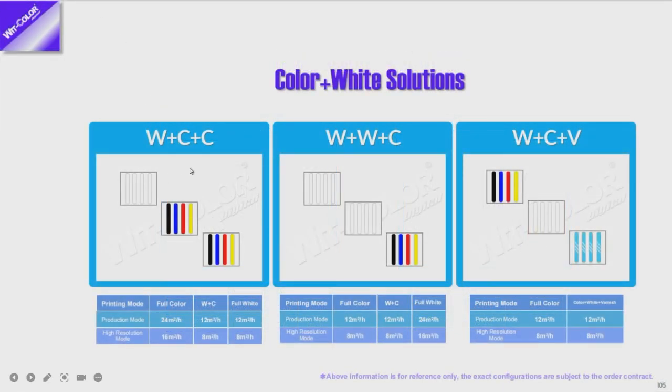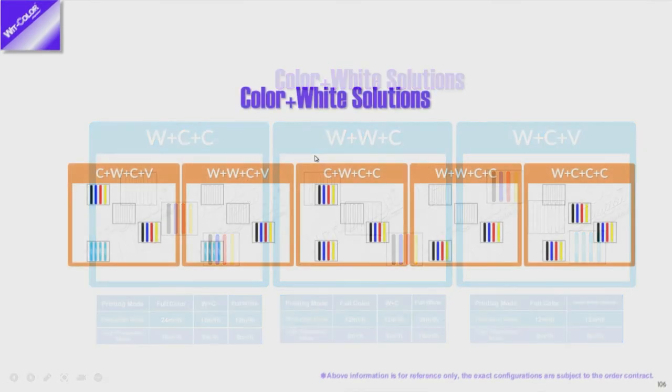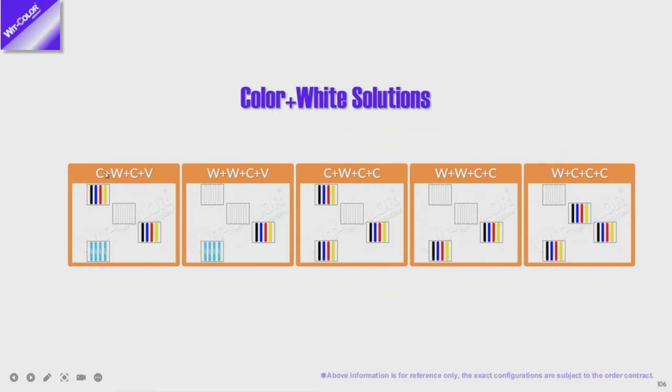This is another solution for color configuration. White plus 2 pieces CMYK. 2 pieces white plus 1 CMYK. 1 CMYK plus 1 color and 1 varnish, like this. So many choices, you can see.